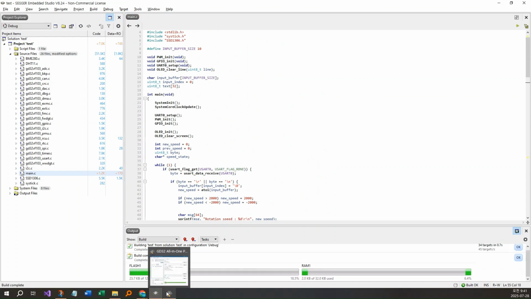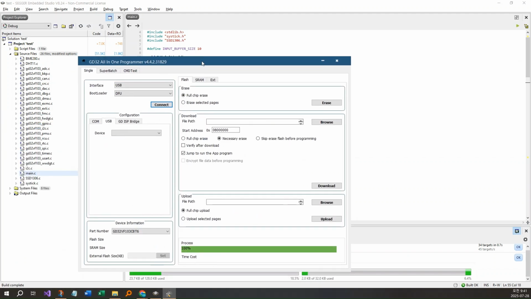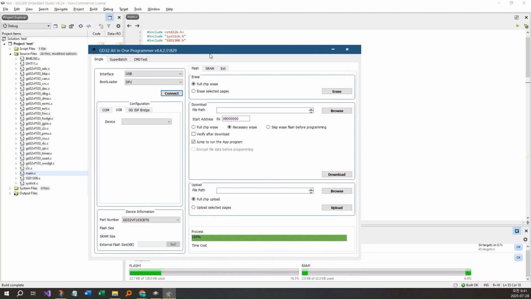and upload the binary file in GD32 all-in-one programmer. So you need to connect the USB-B port to power up the FTDI chip, and you need to connect the C-type USB to upload the binary file in DFU mode.